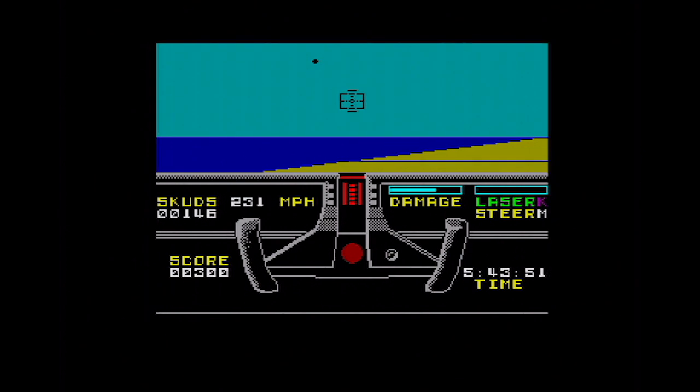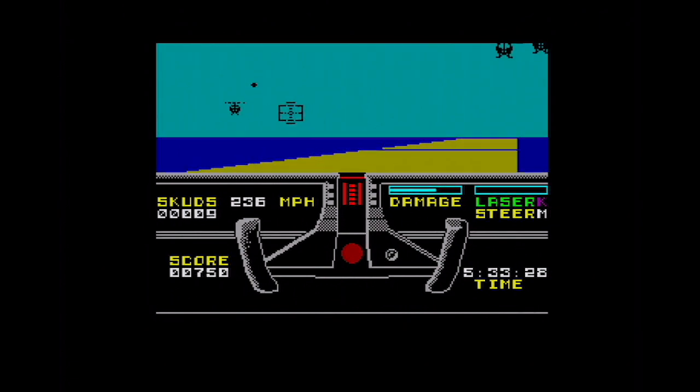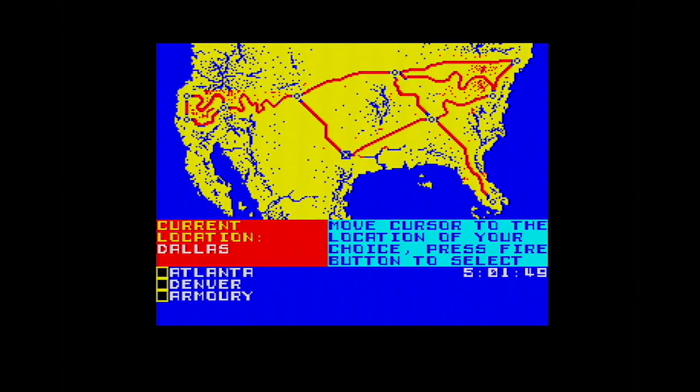The corners are dreadful. Your car sustains damage if you come off the road. And your laser can overheat as well. The things marked scuds on the left aren't referring to Michael Knight's underpants. They are referring to the KITT standard unit distance measurement, which is silly because you're travelling in miles per hour.